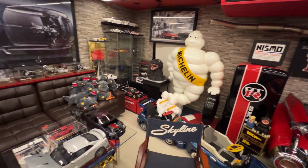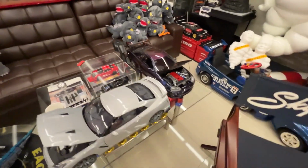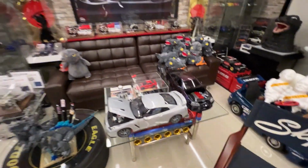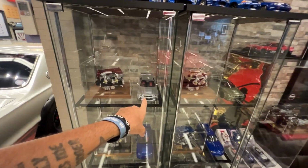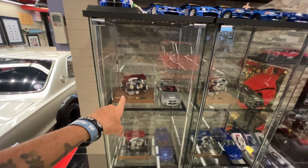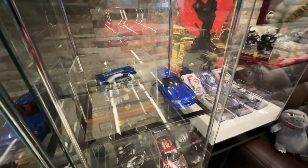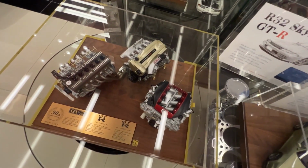It's just crazy, dude. He has toys on here, so you really can't see it too well. But even look at this table. You see what the table's made out of? RB26 valve cover. So this is a die cast of the car, and this is a die cast of the matching engine. The same here. See the Millennium Jade and the Millennium Jade? And then there as well. So that's Tomei A. This is S-Tune. Down there, that is S-Tune S2 as well. And that is Mines. Even here, look. So that's a Nur. And then here is all the different engines from Skylines.